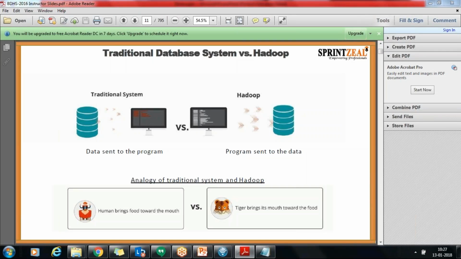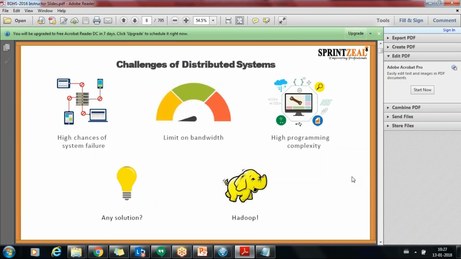But then how will we differentiate the complexity of the traditional system and Hadoop? So that's where Hadoop comes in. You are talking about this problem: high programming complexity. If your program is running on one computer, you can check its logs and find out the issue. But if your program is running on 100 nodes, how will you know whether it is failing or working, what is happening, right? So definitely the complexity is higher, and to solve that problem, Hadoop is there. Hadoop takes care of all of those things.